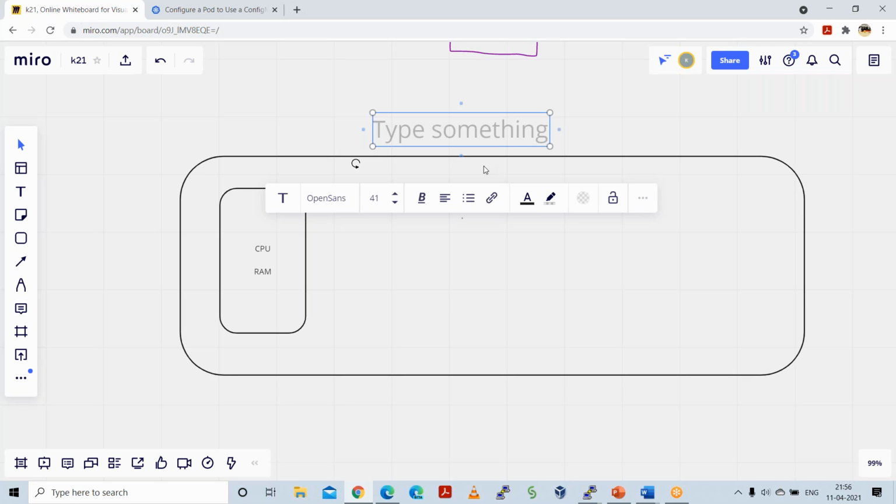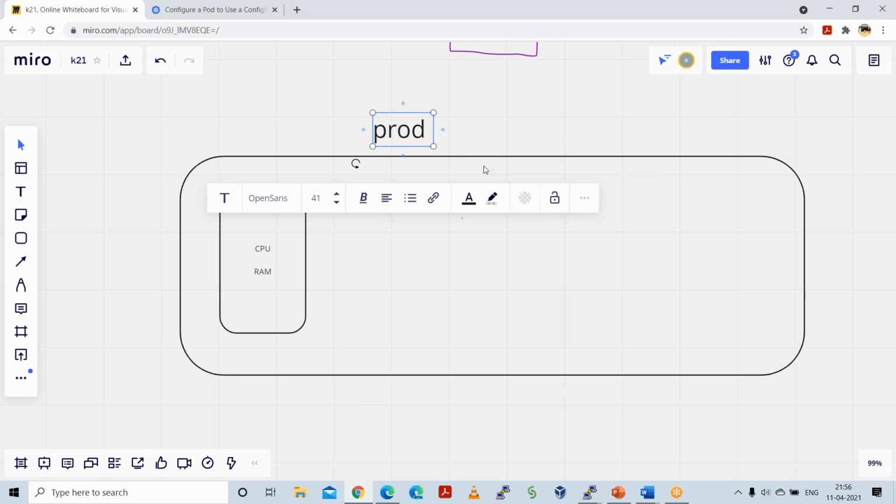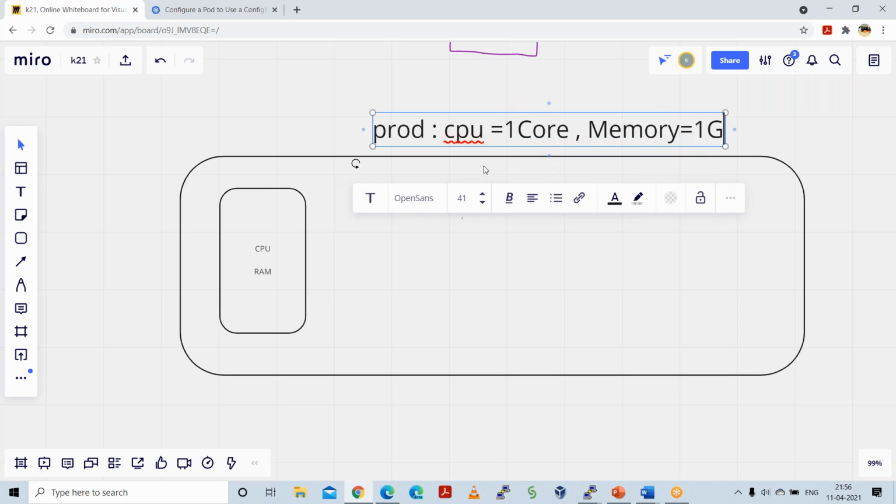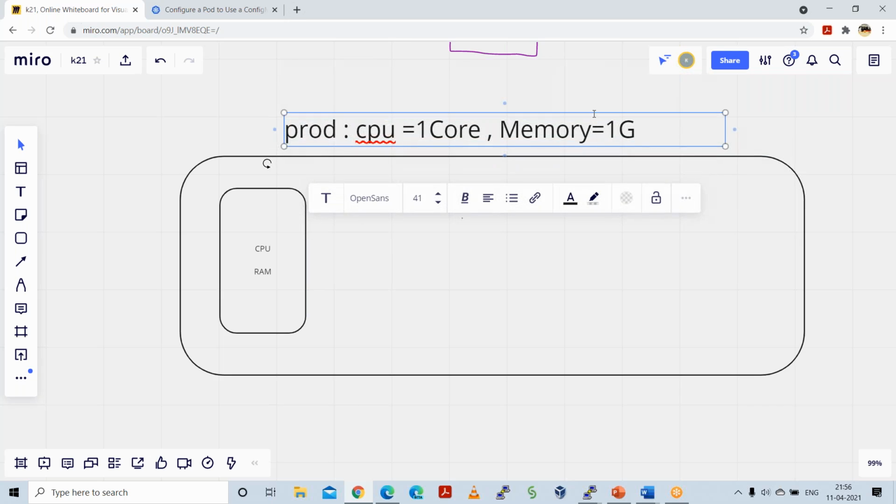Let's say this is my prod namespace, and I would like to apply a quota: we can have one core of CPU, and memory, let's say, 1 GB. So this becomes my request. This is my soft limit.